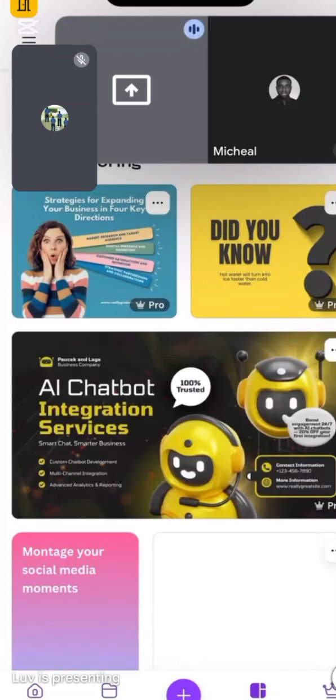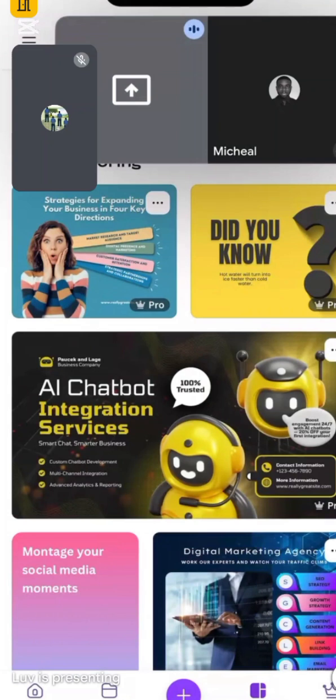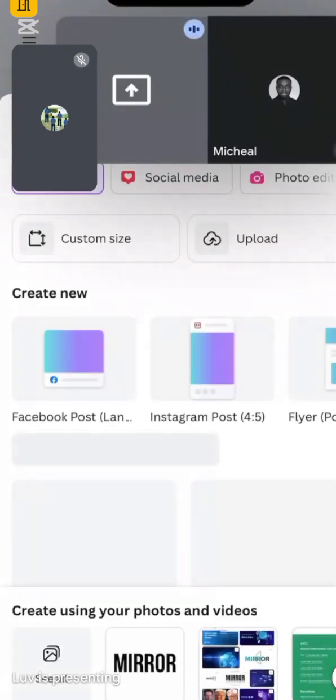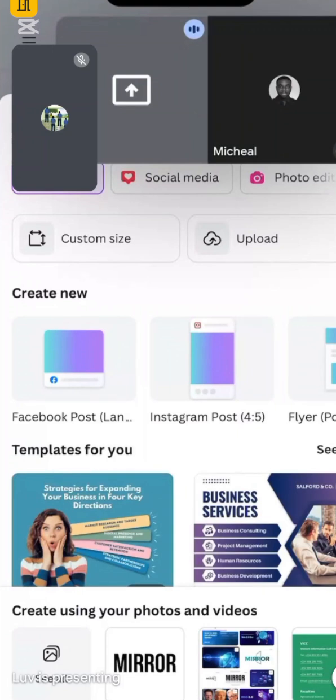They've given you a template so you can follow it to create your own design and edit in your own information. Here you have your plus sign. This plus sign is to create; you can use it to create your own new image. If you want to create a new image, you click on the plus sign. You see where they say create new.